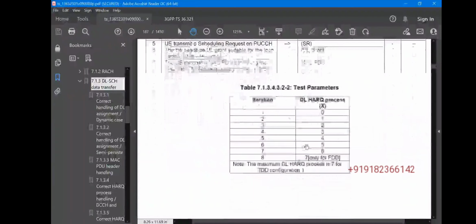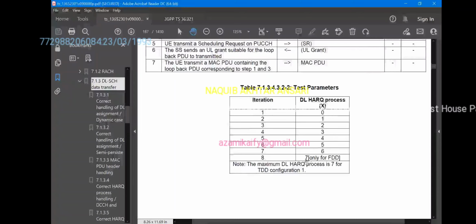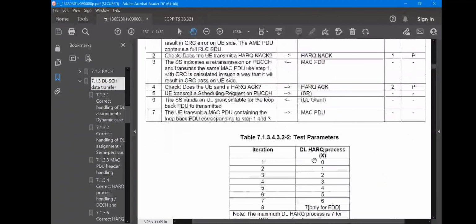Okay. So how many times it will be repeated is 8 times, with HARQ process number being particularly 0, 1, 2, 3, 4, 5, 6, 7. On whichever HARQ process number you send the data, in the DCI, downlink control information, you can specify the HARQ process number.